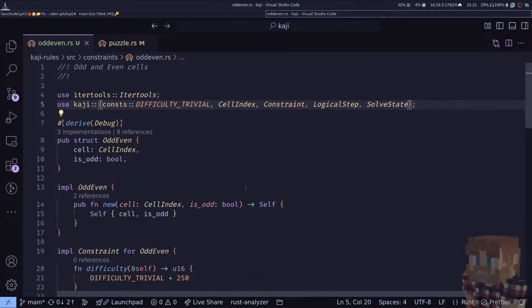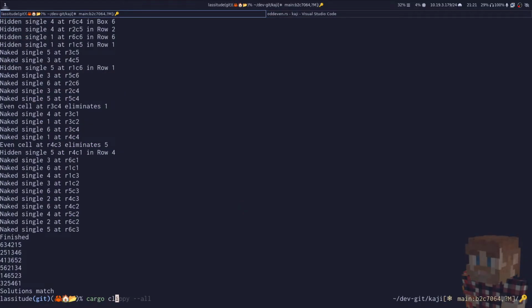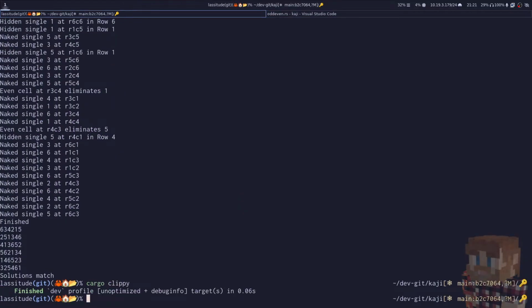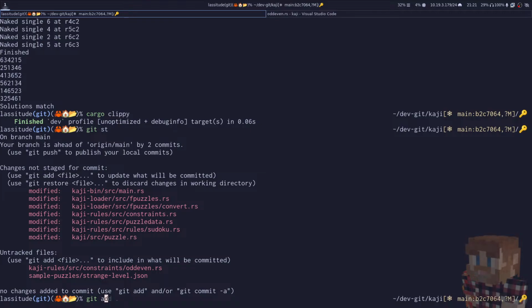Remove the unused import. Right, cargo clippy, make sure I've not got any warnings left. Okay. Add concept of values to cells, to symbols / cells.